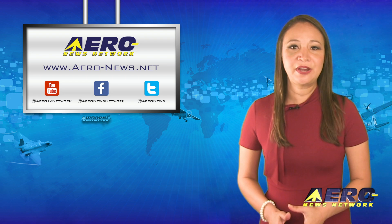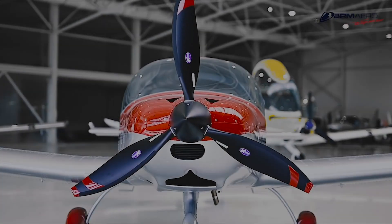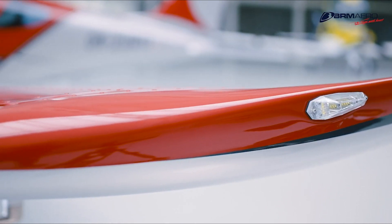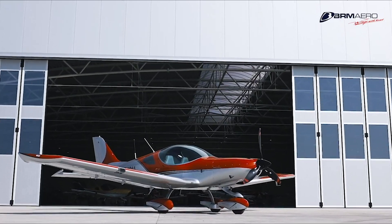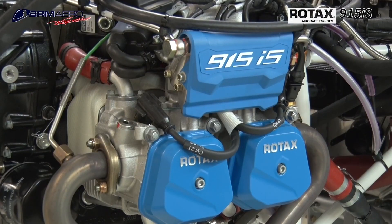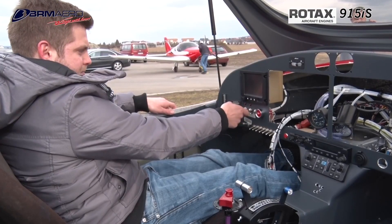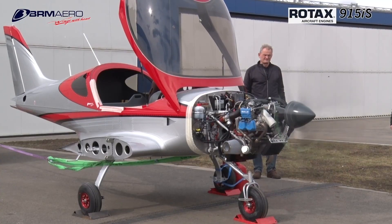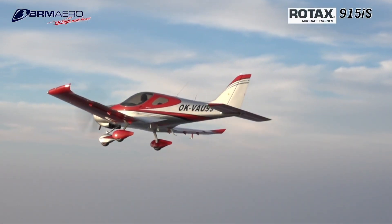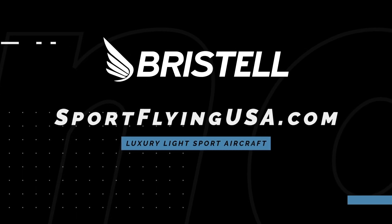After these messages, the FAA Administrator completes the Boeing 737 MAX eval flight. If it looks good, it usually flies good. The Bristell series of aircraft is proof of that. Furthering their legacy of safety and efficiency, Bristell is proud to feature the Rotax 915 iS Turbo in the current lineup of aircraft. The 915 iS Turbo powerplant offers more power than ever before in a light sport aircraft. Learn more about Bristell at www.sportflyingusa.com.